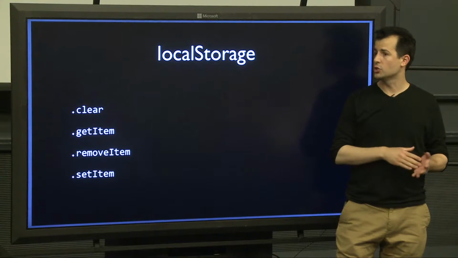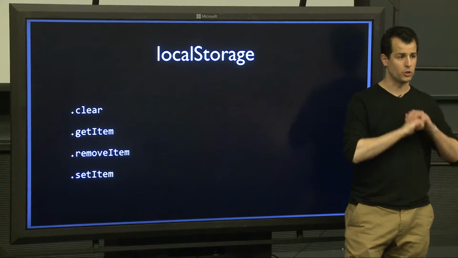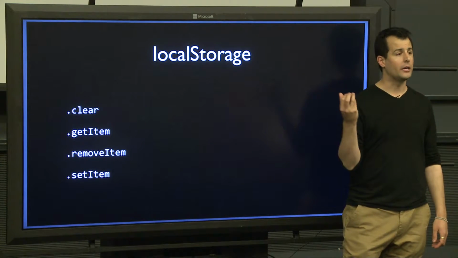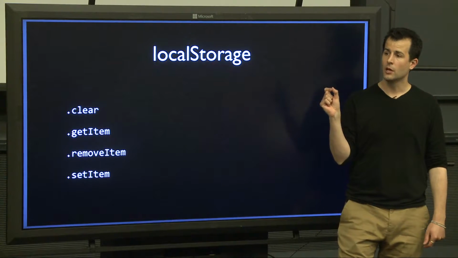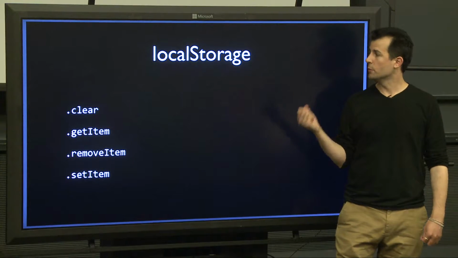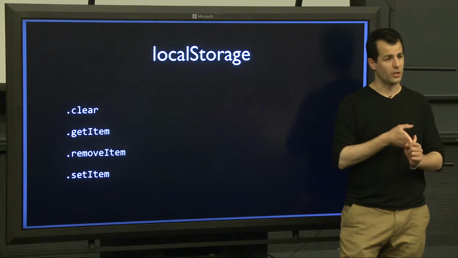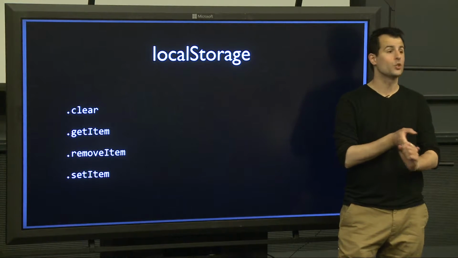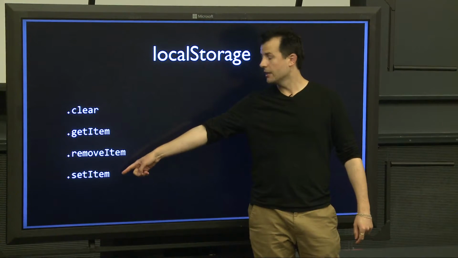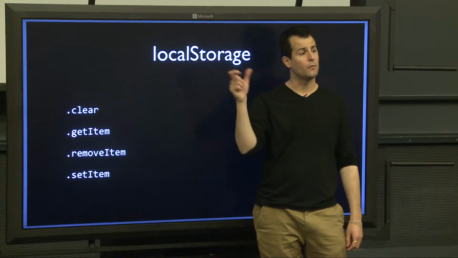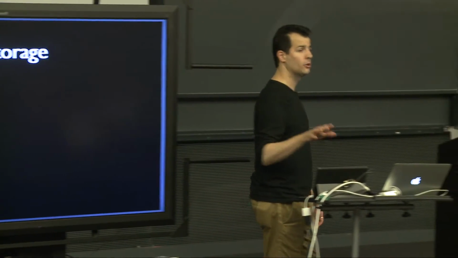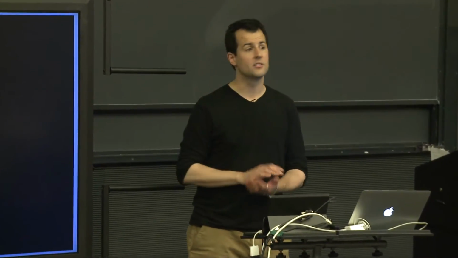And it has a few methods associated with it, among which are clear, which means just clear out anything I've put there already. Get item, which means give me the value of an item with a certain key. So getItem takes one argument, a string, which is the identifier of whatever you put there. So for those familiar, localStorage is a hash table, or it's a dictionary, or it's any number of these things, an associative array. Remove item does the opposite of set item, because setItem takes two arguments, a key and a value, and it stores it locally in the browser. The upside of which is if you close the window, quit the browser, and don't clear the history in the computer, in the browser entirely, it's still going to be there later.